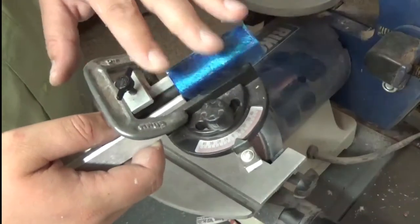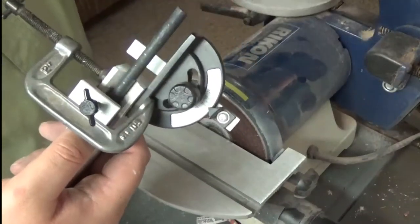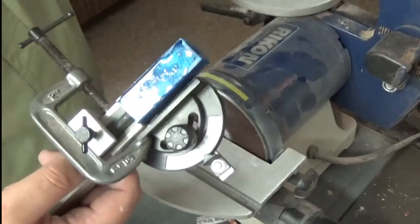Alright, I've got my jig all set up in order to true up the ends on this gear shifter pen, so let's just go ahead and get this going.